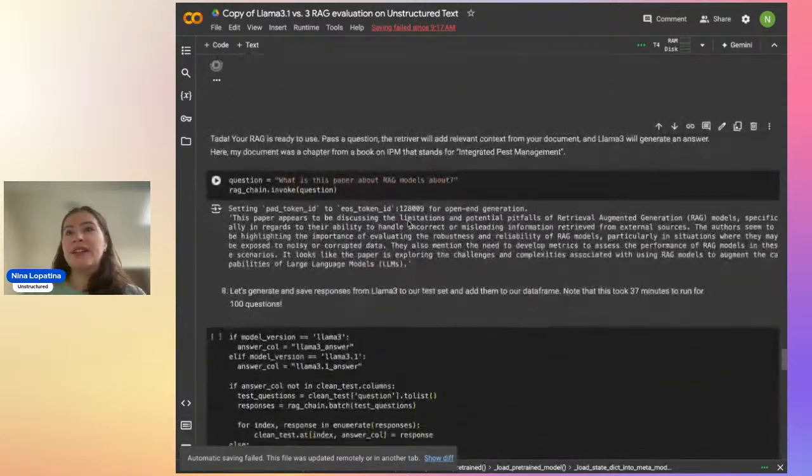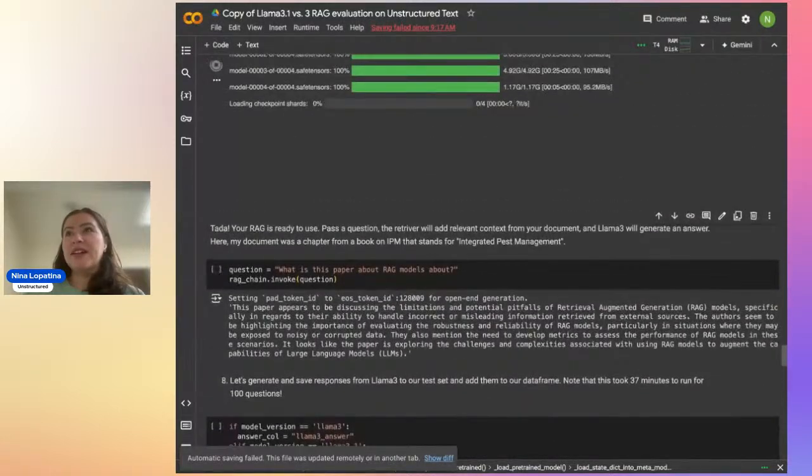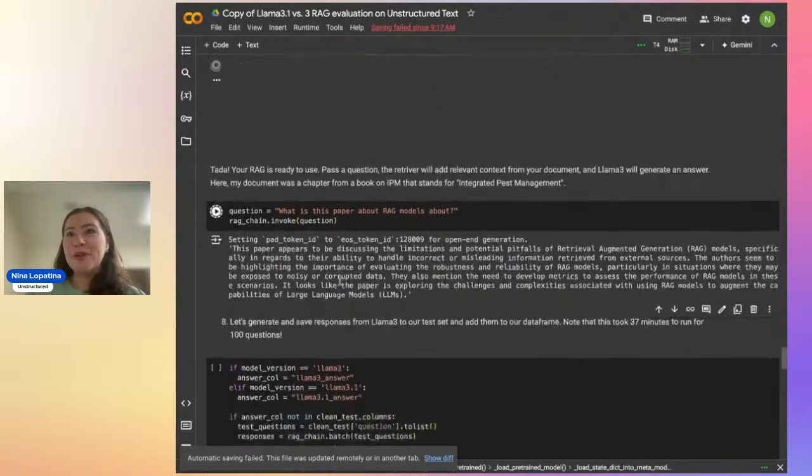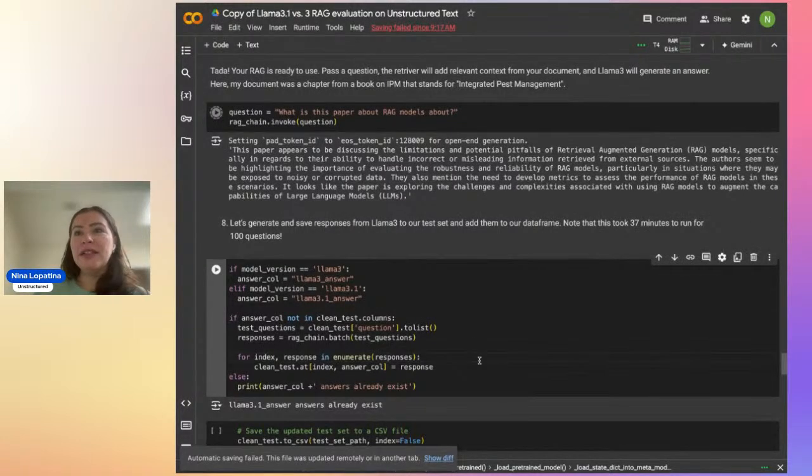So yeah, this will take a little bit of time to run. I guess we can go back up to our sample question after that runs. Here, this code is where we're seeing which answer column to look for in the data frame based on the model version that we set earlier. And I'll note that this notebook right now is set up only for Hugging Face models. So if you wanted to try other models, you would need to make more tweaks to the RAG system setup plus the prompt.